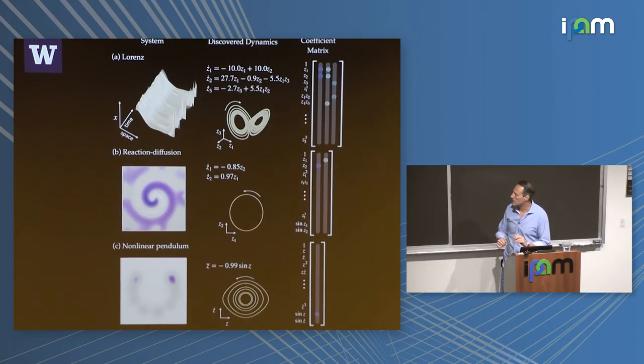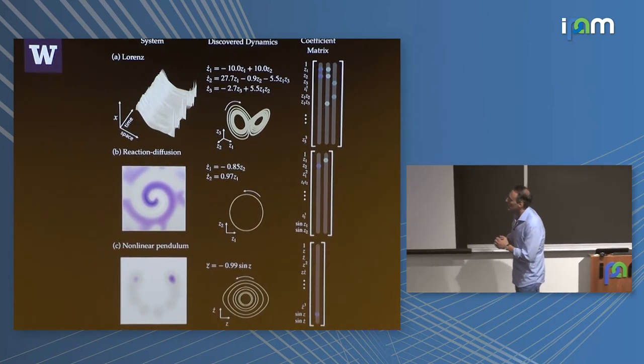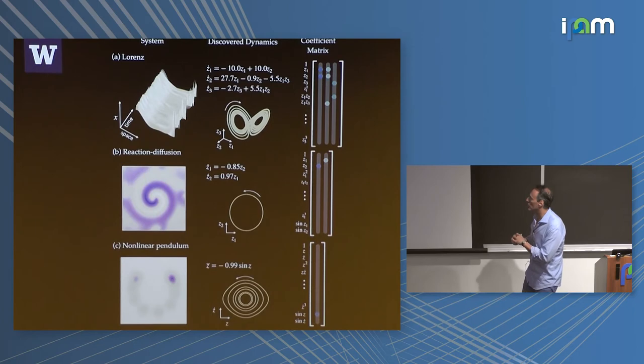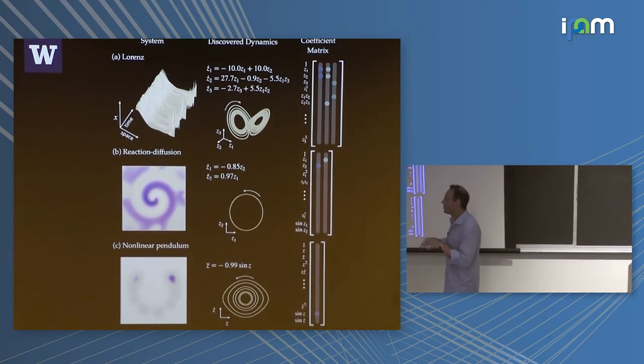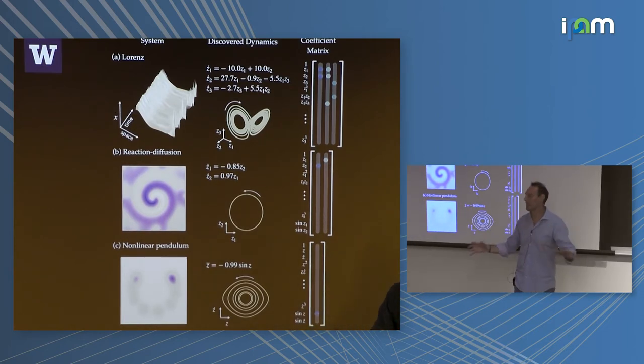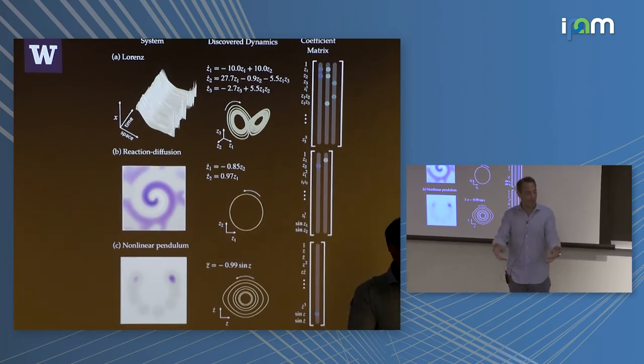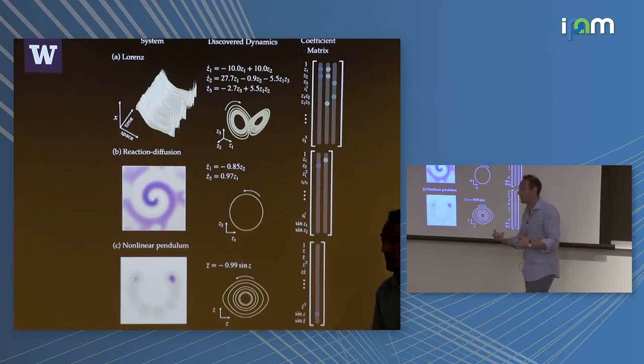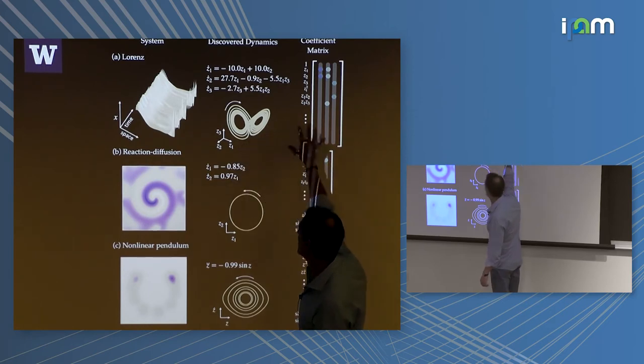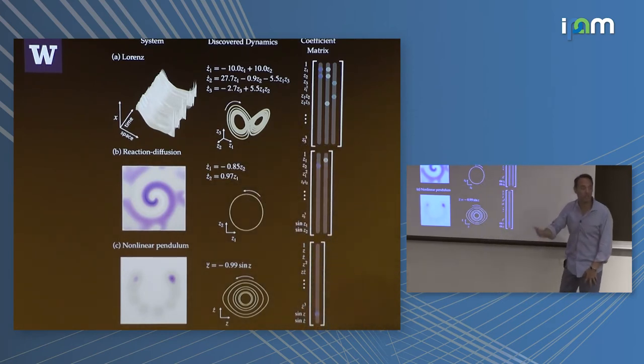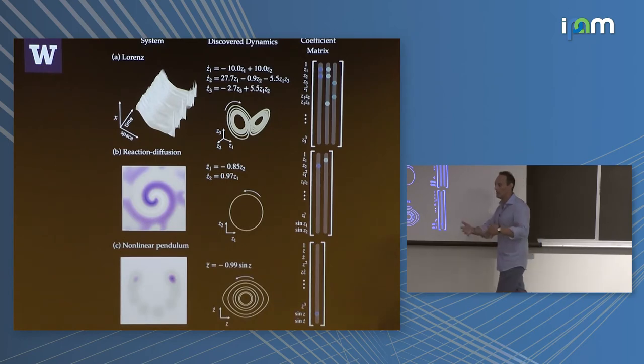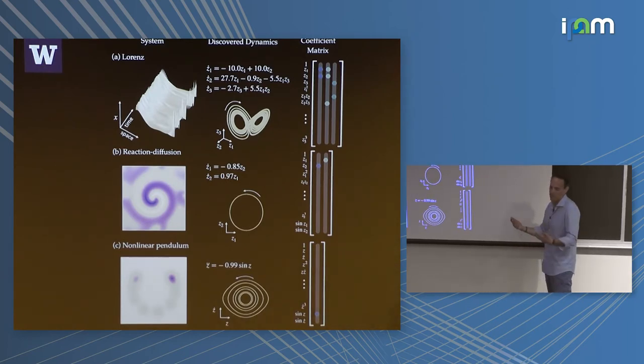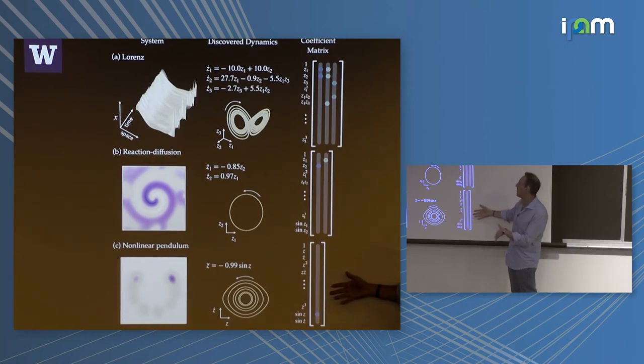Just to highlight some of the results with this, here is some of the results that Kathleen got. So a couple things she did. She showed this for for instance, if you take Lorenz, you run Lorenz, you glue onto it three spatial modes, glue them together non-linearly, throw all the data together, and then you ask the question, could you back out the Lorenz underneath from that? In other words, could you learn a coordinate transform where the dynamics are correct inside? And in fact, you can do this. In fact, what you learn is it's one linear transformation away from what you actually put in. So there's this invariance that's there that you don't quite pick up, but it's the same equation under transformation. Reaction diffusion system. This one's a particularly fun and insightful, which is the pendulum.